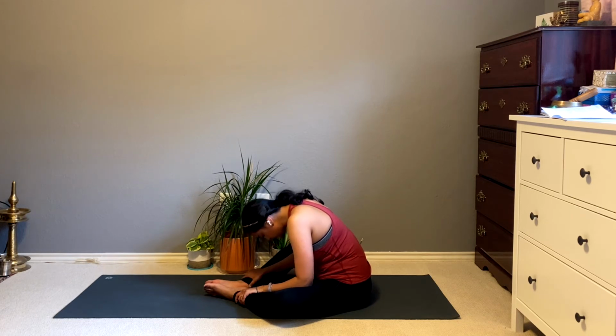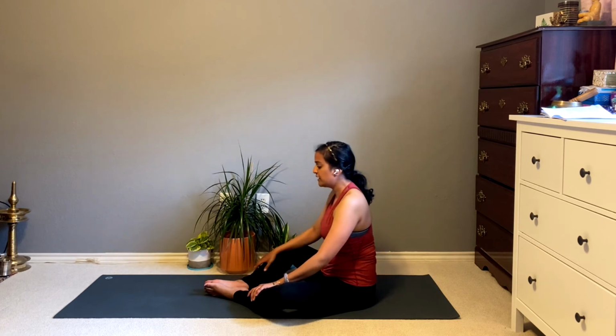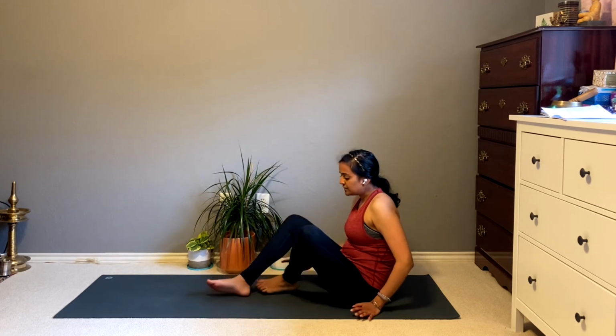And on an inhale, we'll slowly start to come back up. And we'll find a seated position that serves you. And now know that you can always come to lay down and meditate, or you can choose to stay seated. You can grab a chair and sit in a chair if that serves you.